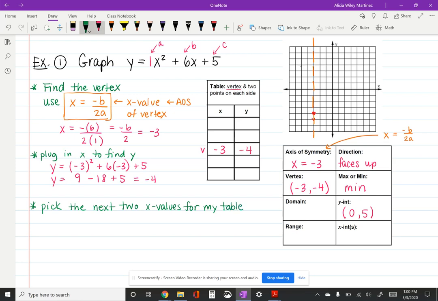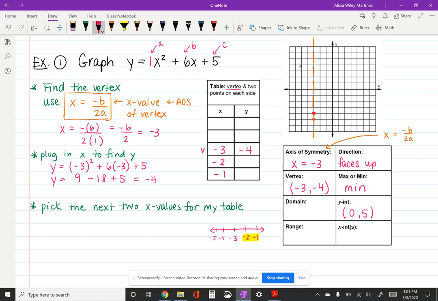So in my table here, I see that I have an x value of -3. So you could sort of think about this as like a number line. If you're at -3, to the right, the next two x values would be -2 and -1. Or they could be -4 and -5. So you just pick a side and sort of go with it. I'm going to pick these numbers here because I think they'll be easier to plug in because they're smaller. So that means my next two x values are going to be -2 and -1.